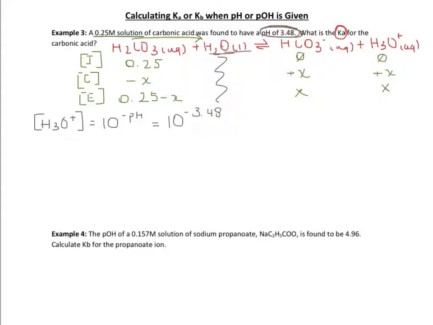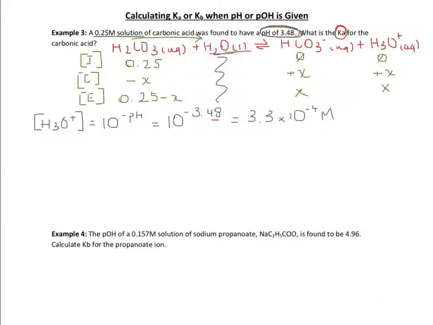Notice that the pH has 2 decimal places, so our concentration will have to have 2 significant figures. So it will be 3.3 times 10 to the negative 4, and we'll include the units moles per liter. Again, this is the concentration of the hydronium ion. So now it becomes a question just like example 1 and example 2 from the last video, except instead of explicitly stating the equilibrium concentration of one of the species, they're now telling us the pH, and we have to take one extra step to determine what that concentration is.